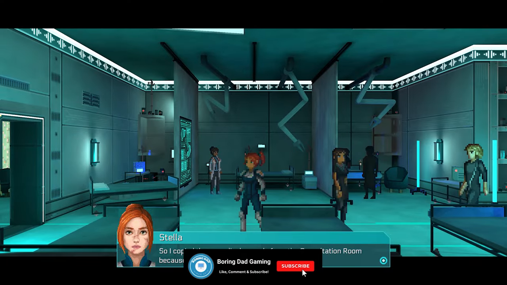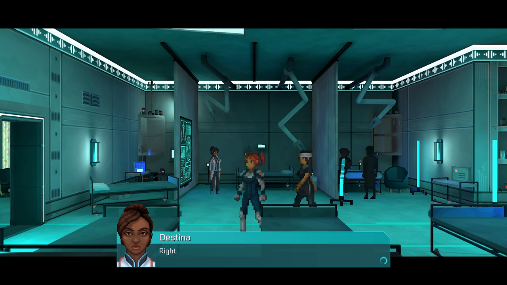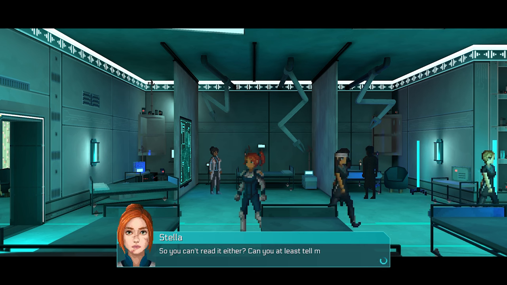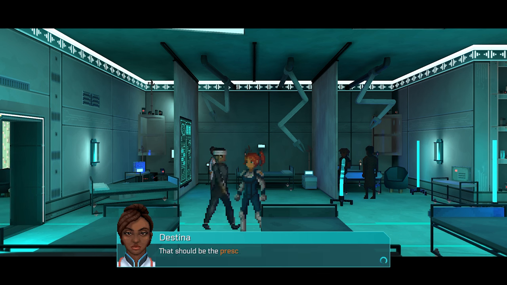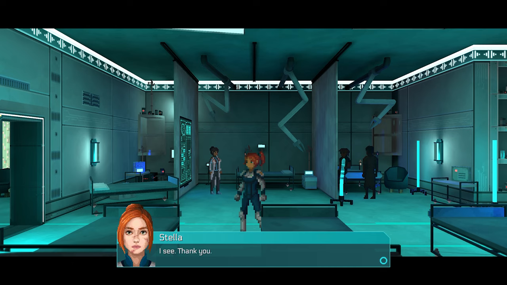So I copied these medical records from the consultation room because they relate to a case I'm working on. But I'm having a hard time deciphering them. Could you help? Let me see. Right. The system scrambles them like this. When we input data or query something specific, it's in a human legible format. So you can't read it either. Can you at least tell me what is stored in each of these entries? That should be the prescribing doctor, the patient, and the medication. I see, thank you.